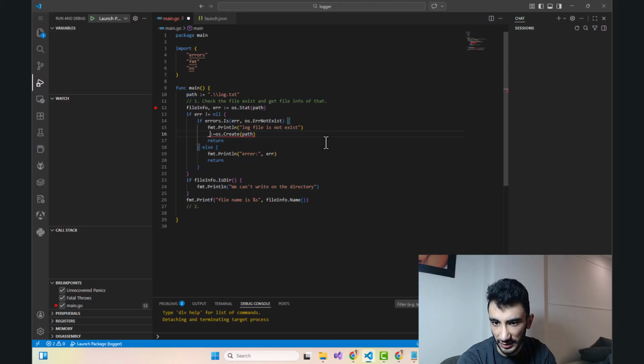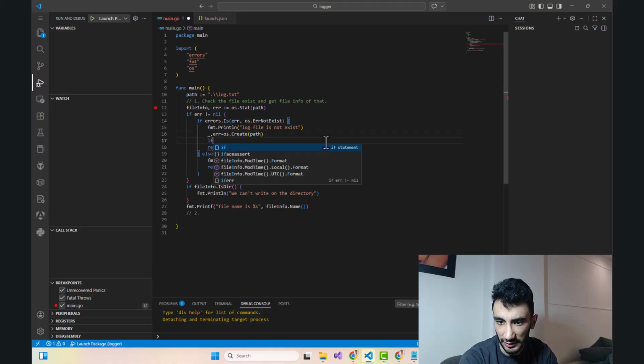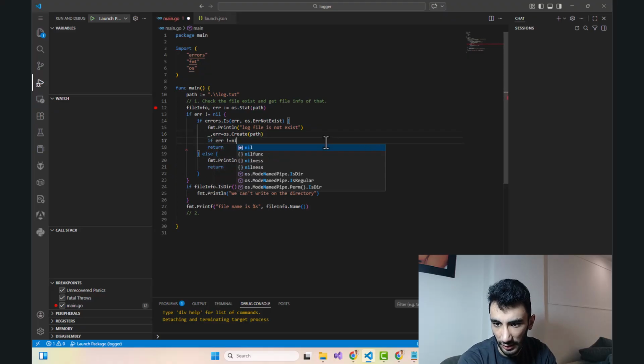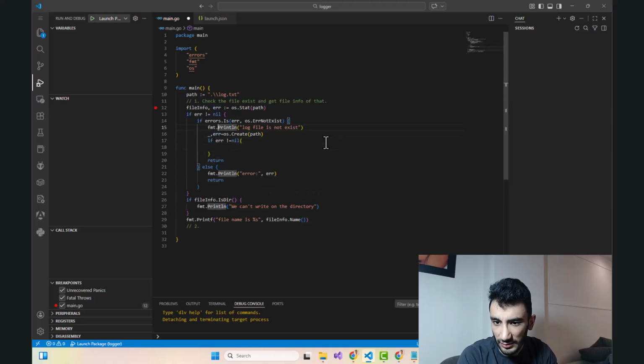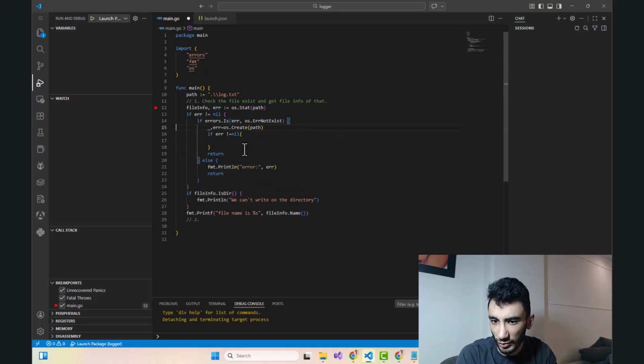It will return an error, and we can say if err is not nil. We don't need this line of code anymore.